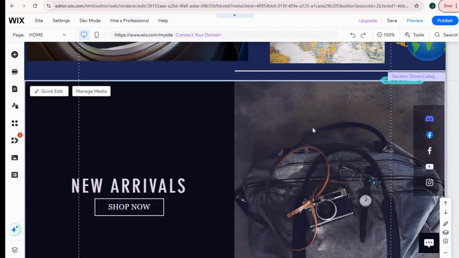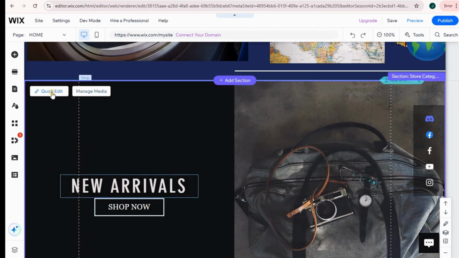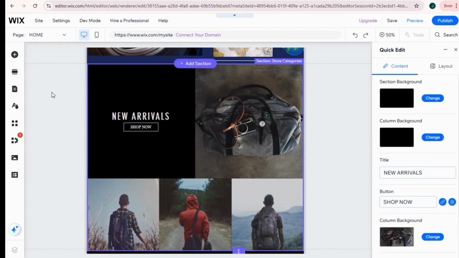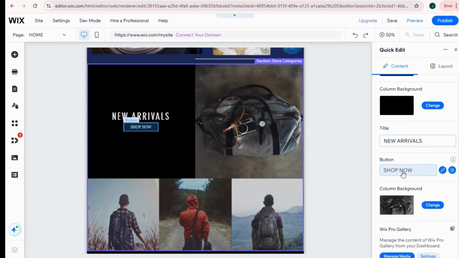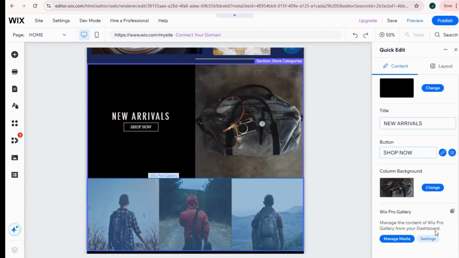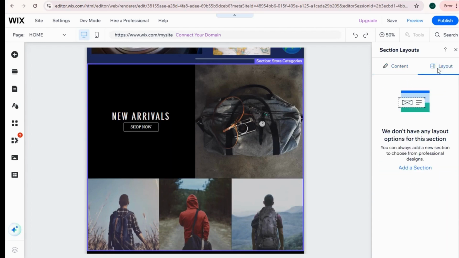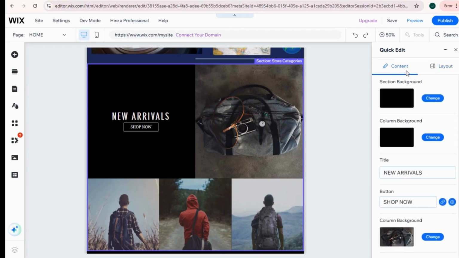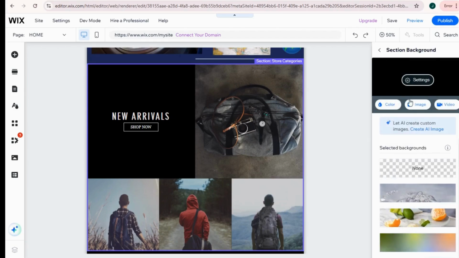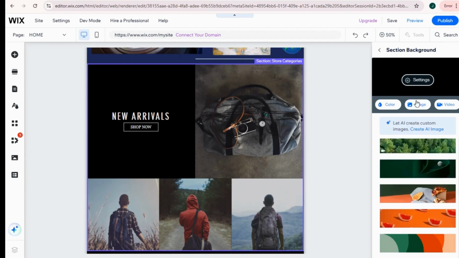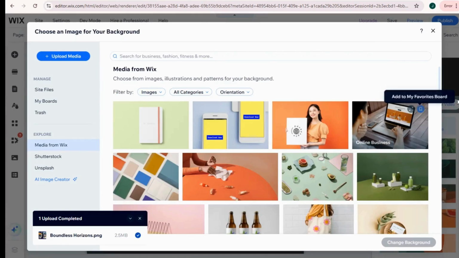Okay, so now we're going to add again, for example, this part, the second section. This is where I'm going to promote the picture or the experience of my other customers to, of course, promote my page or my site. If you want to change this, just click and then simply tap this quick edit. You can change the background as I mentioned earlier. You can get pictures from Wix. But this time I will not use my image from Canva. I'm going to use the image from Wix.